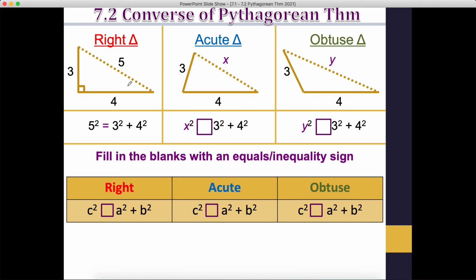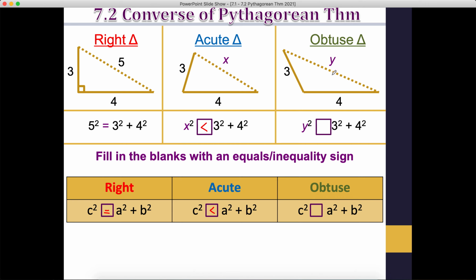Okay, fine. Let's deal with our pal 3-4-5 instead. If I have a right triangle, we know that C squared is going to be equal to A squared plus B squared. But the trick to figuring out if our triangle is going to be obtuse or acute is basically how the longest side, the third side, the C, compares to the sum of the other two squares. So in this case, if I have an acute triangle, then my 3 squared plus 4 squared does not equal x squared. In fact, this x is shorter than 5 squared, so I would have a less than sign here. The acute formula, so to speak, is that the third side squared, the largest side squared, is less than the sum of the other two sides squared.